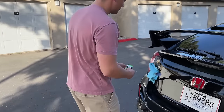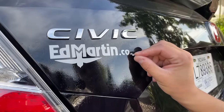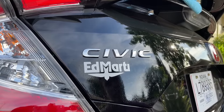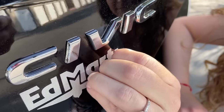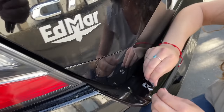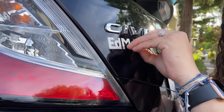All right, let's take this dealer sticker off once and for all. Oh, wow. Barely even had to touch the paint. All right, I guess I could have just had Vivian do this the whole time. I wasted $6 on this thing. Yes. Ed Martin, just leave that. No. Or just leave Ed on there.